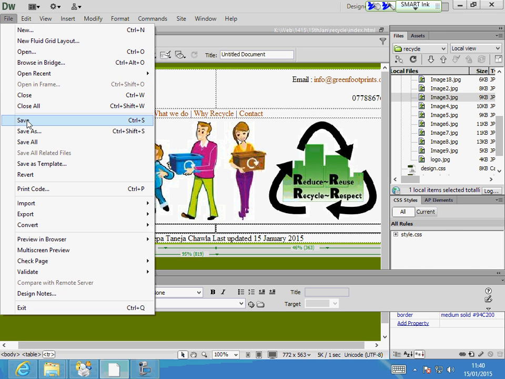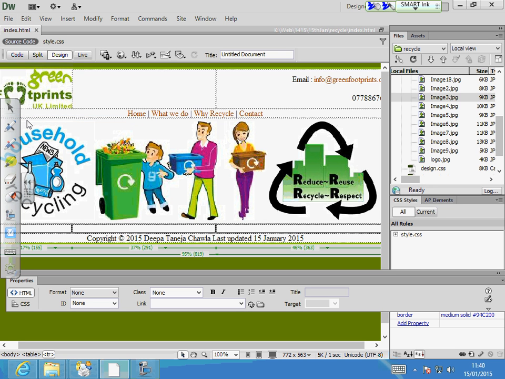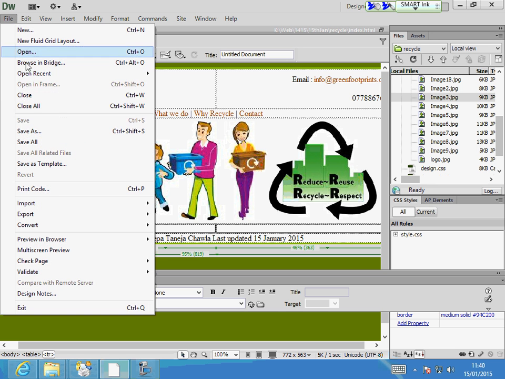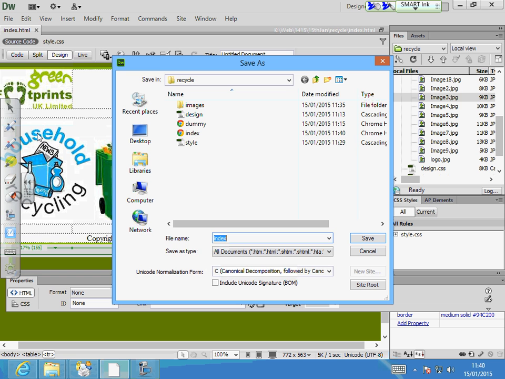File, save. Now, because I've done my basic page and that's how all my pages should be, right? I am going to say file, save as, and I need to save it as what we do.